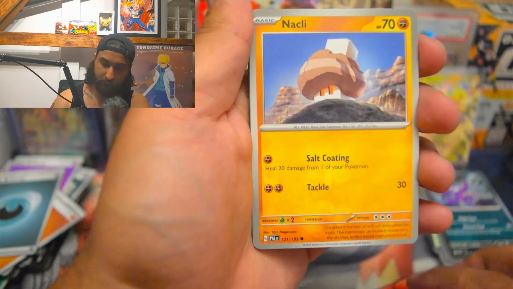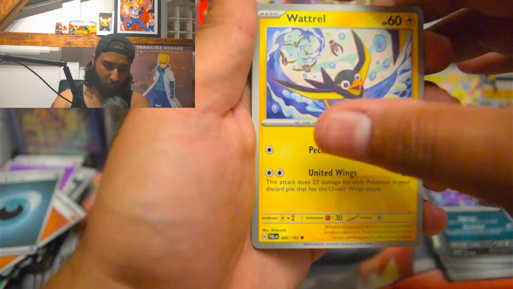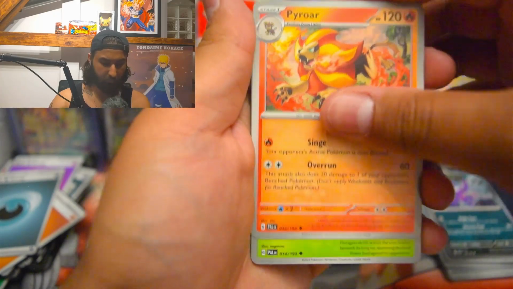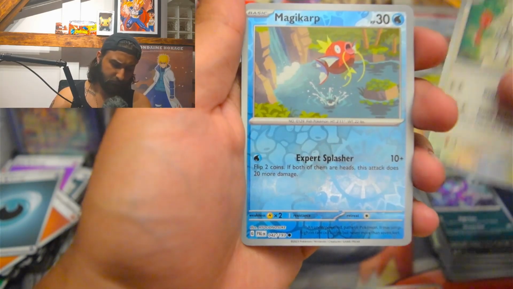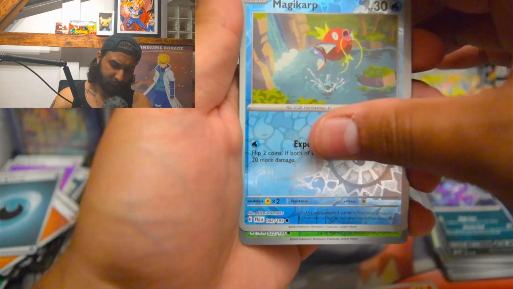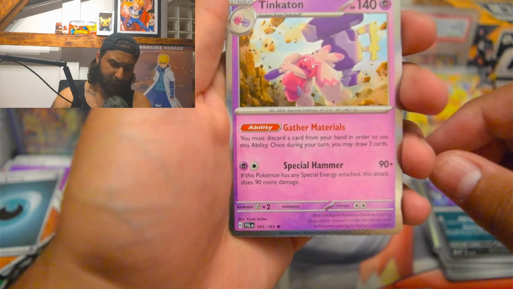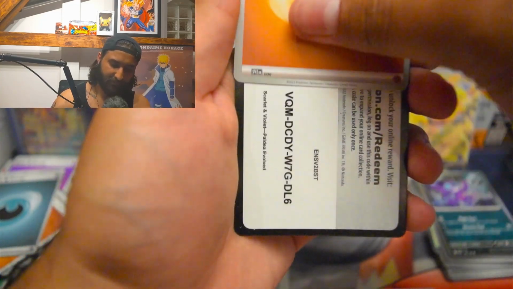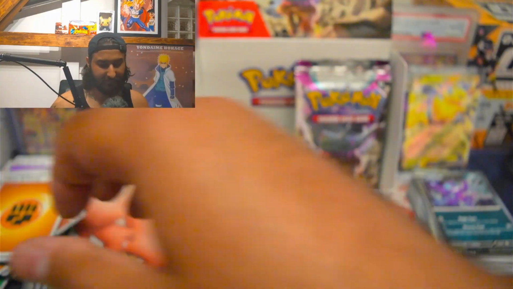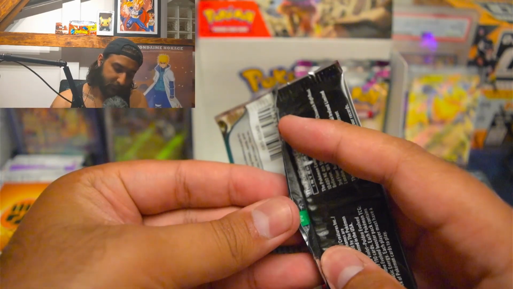Citadel. Knackly. Wiglett. Watrel. Pyroar. Floragato. Mouseholds. Magikarp Reverse. Bramblin Reverse. Holo Tinkaton. The third one. Still love it. Four more.